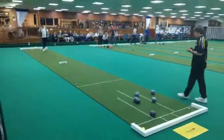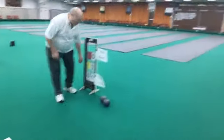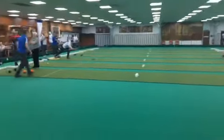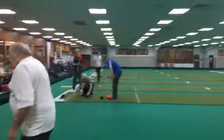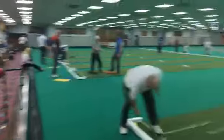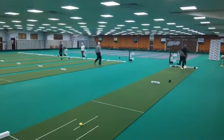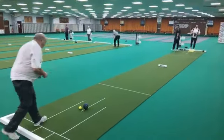So that's 2 to Nigel. Just confirming 2 to Nigel there. 3-0 after 3 ends. And in the bronze medal match, it's currently 4-3 to Paul Walker over Tony Elam. Andy Howard is 1-1 with Peter Roberts. And in the Shield final, it is currently 3-2 to Steve Durkin over Keith Tinney. Yeah, it is Dennis who's marking the final.